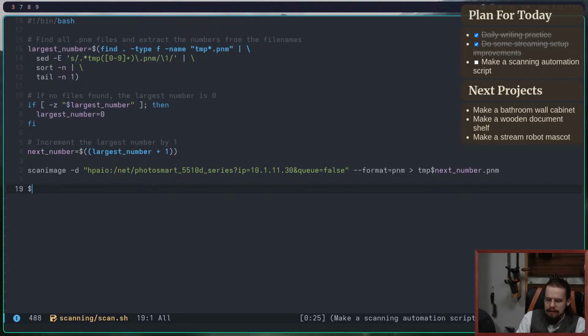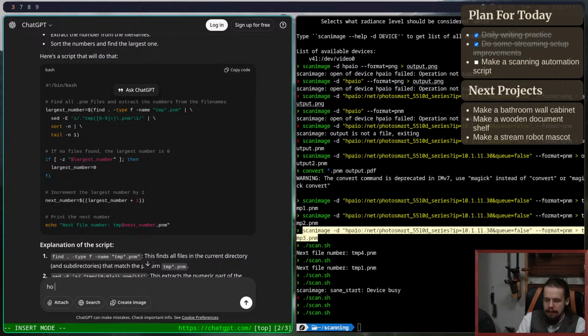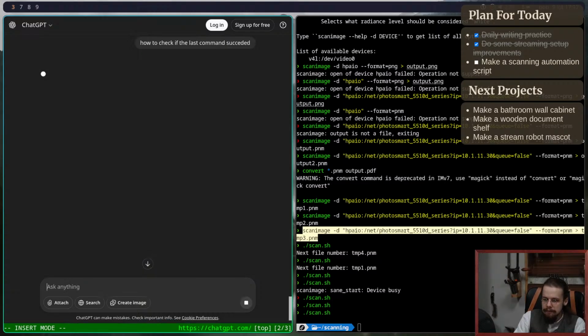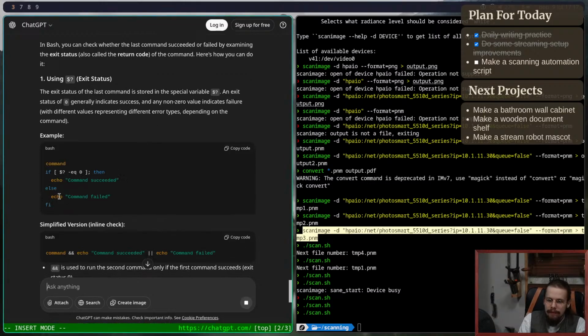What was that like? Something like this. How to check if the last command succeeded. I don't think that's how you spell succeeded, but anyway. Or maybe it is.